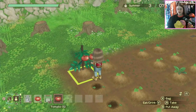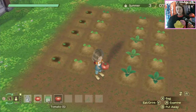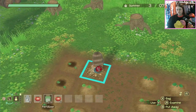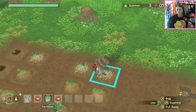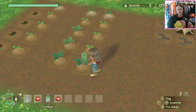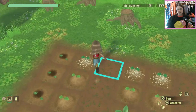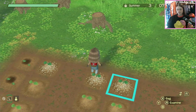So these are our high quality ones that we have been fertilizing. And I don't 100% remember which of these I was fertilizing. This one is greener than the rest. As are these two. And these two. What do we have planted here? This is a melon. Also, okay, a melon and a watermelon. Okay.